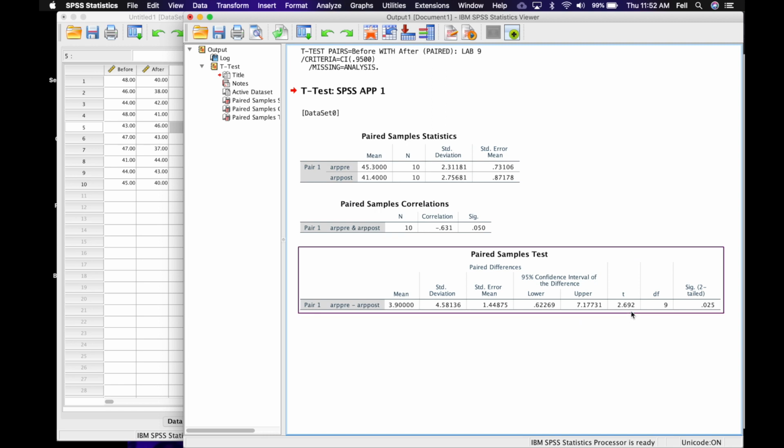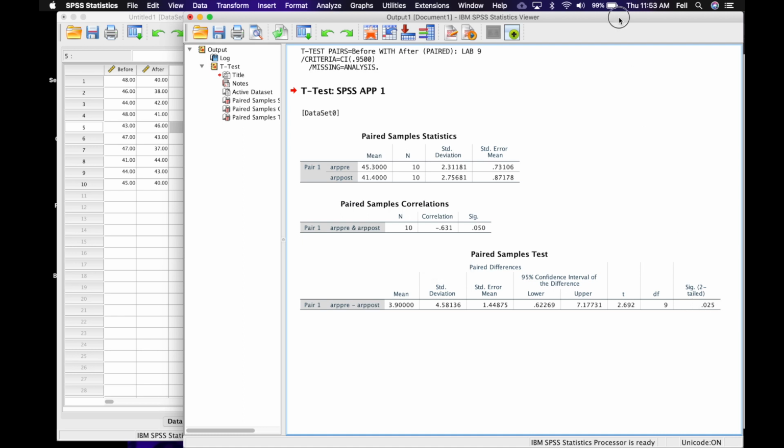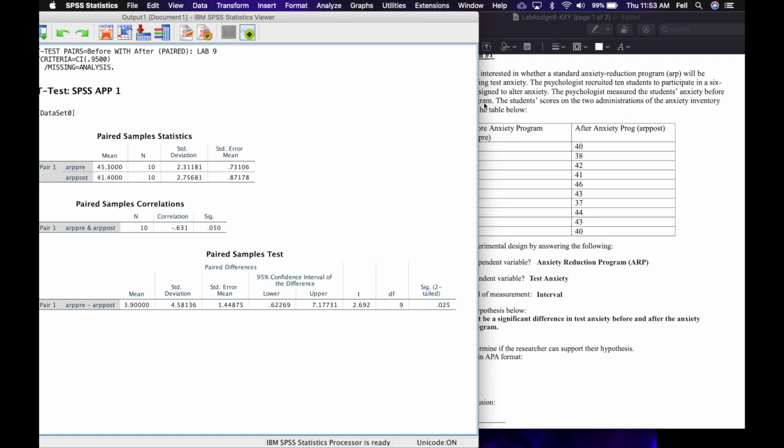We're going to look down here to our paired samples test, and we find our t-value there of 2.692, which we're going to round to 2.69. Our degrees of freedom of 9, and our significance level, or our p-value, of 0.025, which will round to 0.03. So it looks like there is a significant difference at the p less than 0.05 level. So we're going to go ahead and report that on our worksheet.